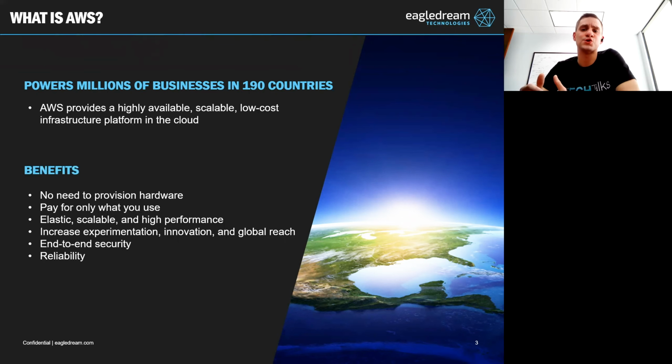And this means that you can spin up as many systems as you need when you need them. So you can spin up a few, you can spin up many. You can have your applications automatically scale. So AWS provides that elasticity and scalability in the cloud. This also means that businesses that use AWS can benefit from increased agility. So they can experiment with little or no risk to their existing environments, build a minimally viable product. And when they're all done with that, and they're all done testing, they can tear that down and they won't incur any charges for that. So it's a pay-as-you-go model. You're only charged for what you use.